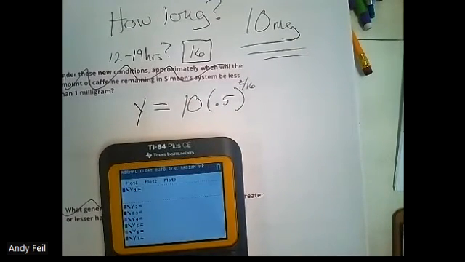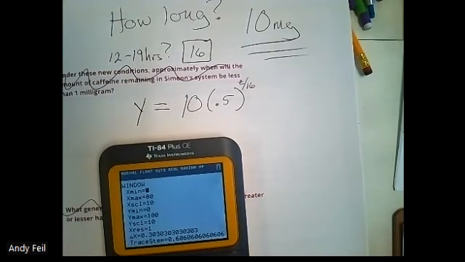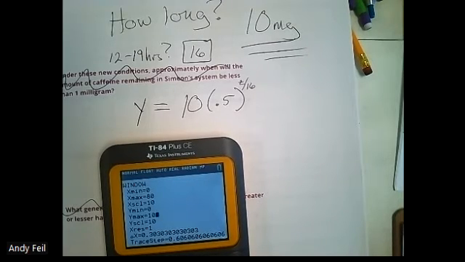So do this on your window. This time, let's go from 0 to 80 for X, which is fine. That's actually still pretty good. For Y minimum and Y maximum, the Y minimum is good at 0, but what do I want the Y maximum to be this time, since we're starting with 10 and we know it's going down? Do we want 100? No, we're starting with 10 and it's going down. So let's just start with 10. You can make your Y scale 1.